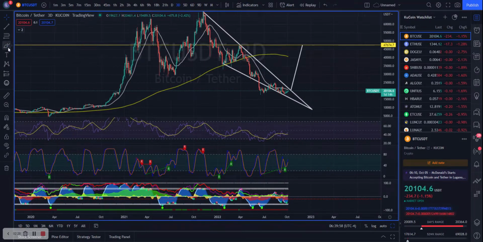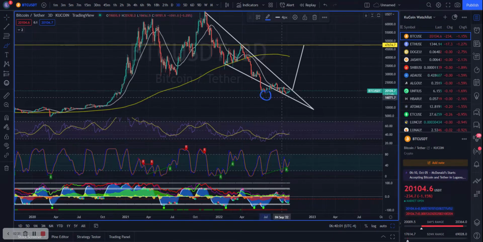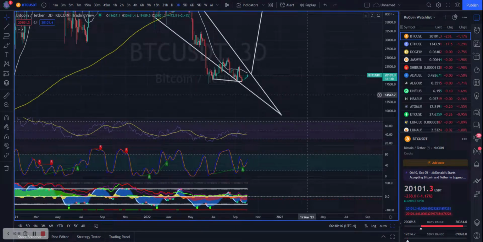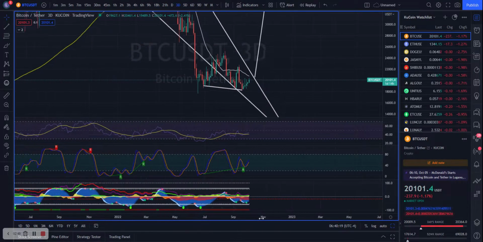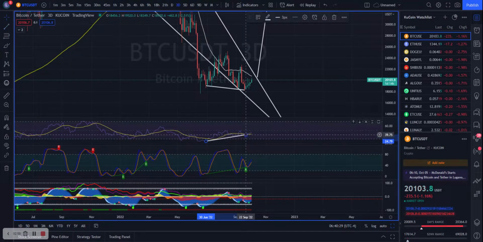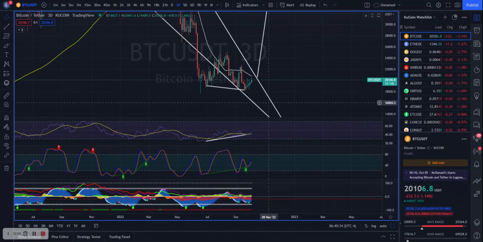This is on the 3-day chart. At the moment, we had some divergence playing out here. What you see is you have this bottom and this bottom right there. Let me zoom in a little bit. So at the moment, we had this bottom and this bottom, a downward sloping trend. But if you look at the RSI, we have this bottom and this bottom, an upward sloping trend. This is a divergence, a bullish divergence, in fact.